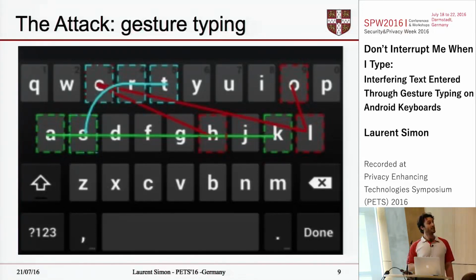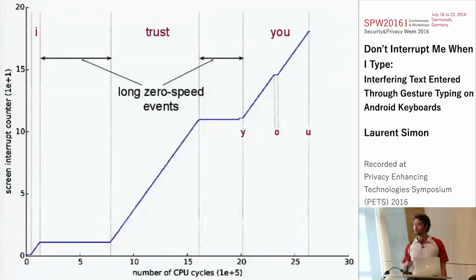For example, if you consider the word ask, A-S-K, the finger might just go straight from A to K without stopping at S. Okay? But more generally, users tend to move their finger on the screen not using those ideal straight lines that I showed you earlier. The trajectory of the finger looks more like this curved shape for this light blue word here. And this makes the signal even noisier for us to be able to infer words. But nevertheless, the presence or the absence of those zero speed events, as well as their distribution, do in fact correlate to what users type on the screen.